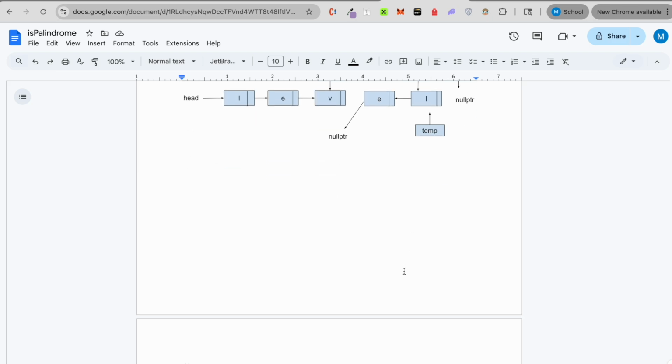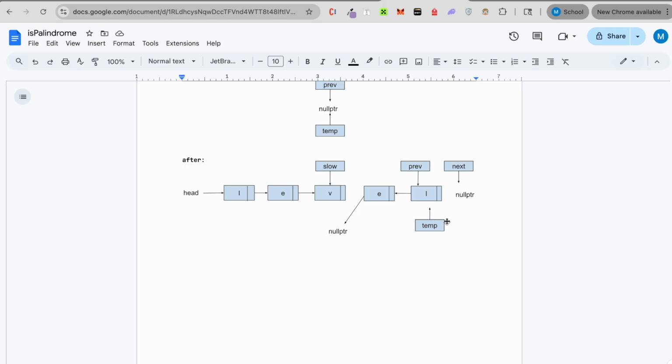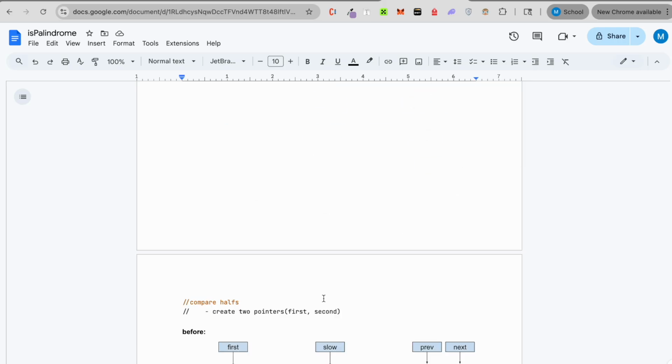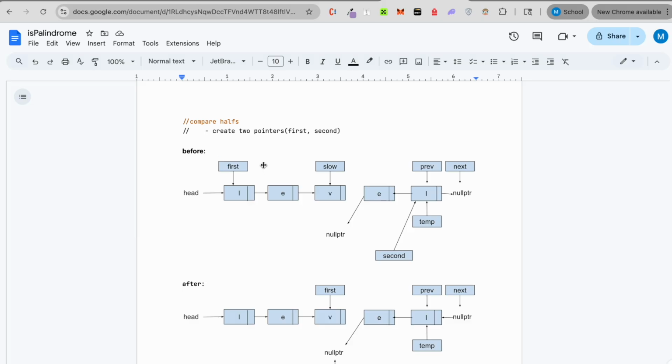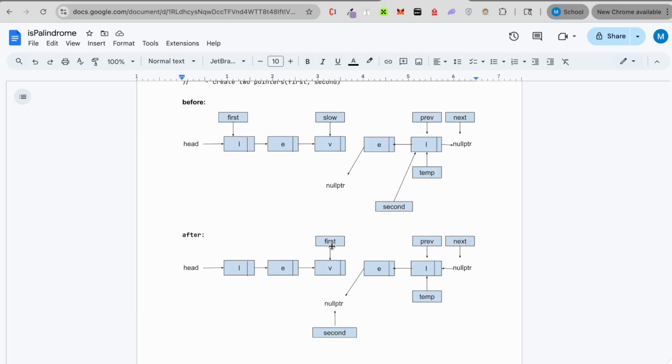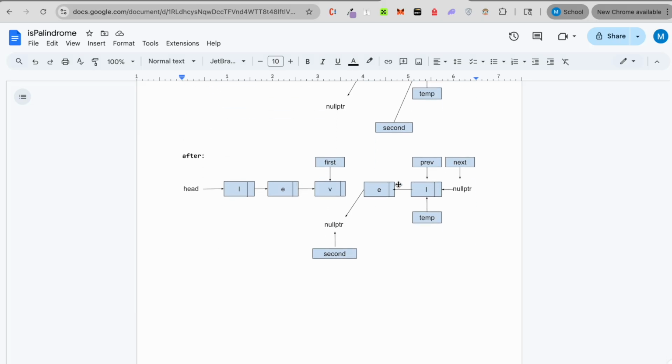Next step is to compare both sides of the list, and for this purpose we have to create 2 more pointers, first and second. The first we will assign with the head, and we'll traverse this way, and second we will assign with previous, the new head, and we will traverse the opposite way. So this is after we compared. We will move both pointers forward until the second pointer is equal to the null pointer.